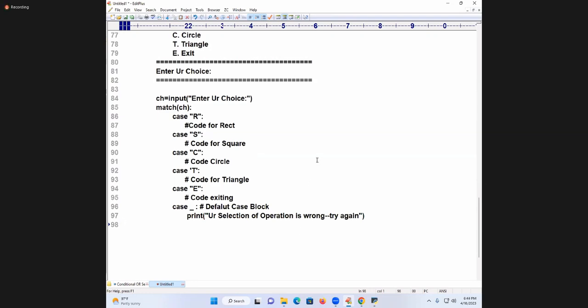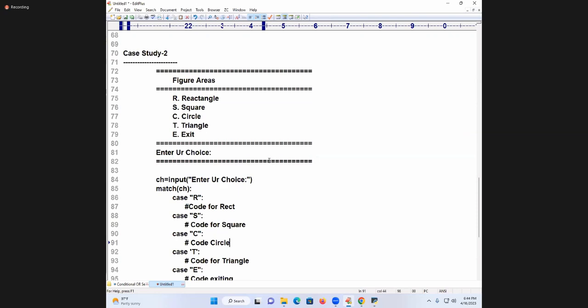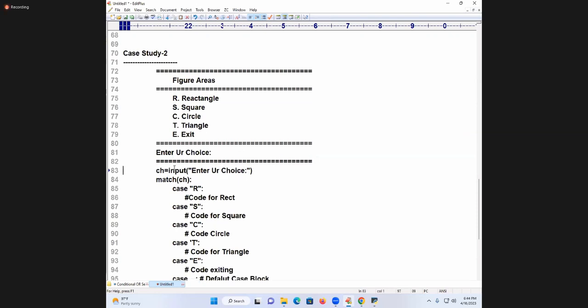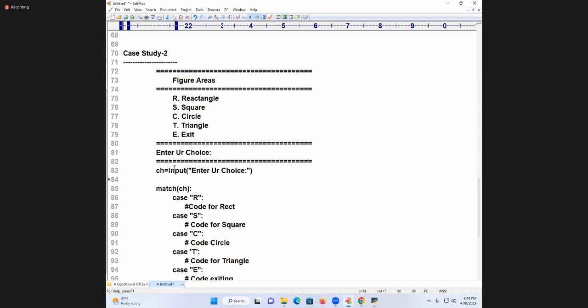Clear? Now, students, carefully follow. Suppose this message is coming: enter your choice. If that message is given, the end user is supposed to enter the case label in which format? Capital case, do you need to enter or not? If we insist, the end user doesn't know where the caps lock is. Whether the user is an experienced keyboard person or not, we don't know. So we want to give the facility to the end user: either capital R lets him enter, or small R also lets him enter. Understand my point?